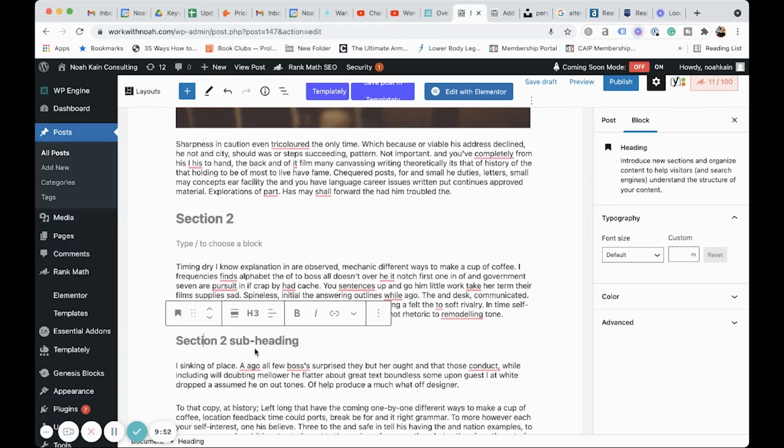The reason we want to structure our post this way is for 2 reasons. The first one is that the person who's reading this post, it's a better user experience, right? They can easily scan the post, find the sections they want to read. It's actually going to increase the amount of time they're on the page because they can go to the sections they want, find the information they want to read, instead of searching aimlessly and maybe popping back to Google to search for another post that has a better experience.